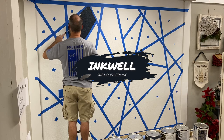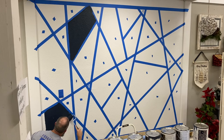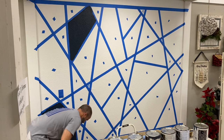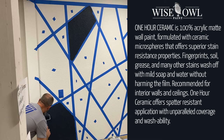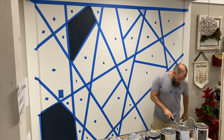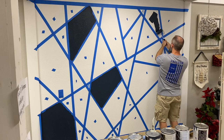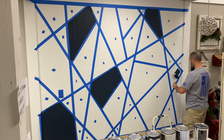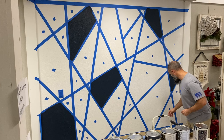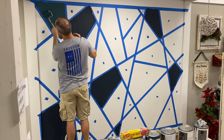We're starting off with Inkwell. This color palette is a cool mid-century modern style — some blues, some blue-greens, and then lighter blue-greens and orange. Wise Owl's One Hour Ceramic paint is 100% acrylic, matte sheen, scrubbable, and super stain resistant. To me the biggest feature is that matte finish — it turns out beautiful. This is actually my workshop space in Clearwater where I teach classes, and people have walked up just to touch the wall because of its beautiful soft sheen.